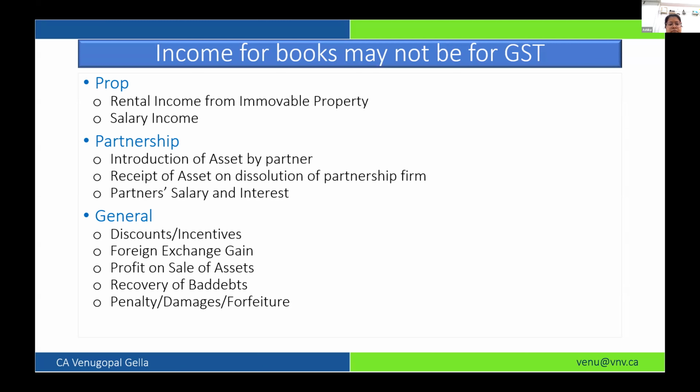Partnership salary and interest. Now in general, as we discussed, discount and incentive come through credit note. Foreign exchange gain, though you recognize it for the purpose of statutory audit, is not an income under GST. Profit on sale of asset, we recognize profit over here, but for GST, profit is not taxable. Instead, the sale of the asset which you are doing needs to be brought under tax. Recovery of bad debt will also not be taxable. The reason being, whatever the debtor from whom the amount is to be realized, at the time when the tax invoice was raised, you must have paid full tax on it. So when you are recovering, there cannot be any GST. Penalty, damage or forfeiture depends on a case to case basis. On that basis, it will be decided whether taxable or non-taxable under GST.